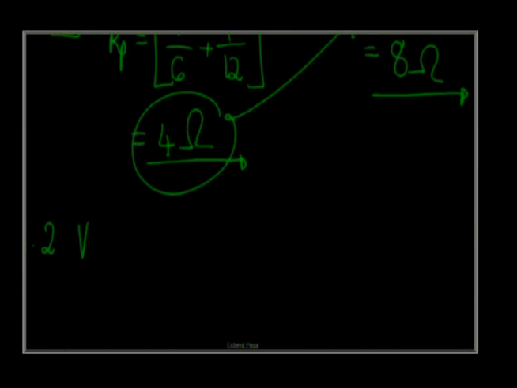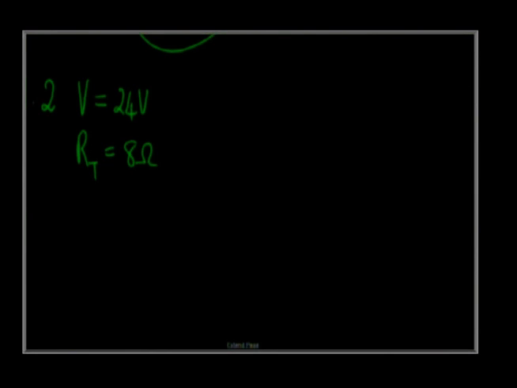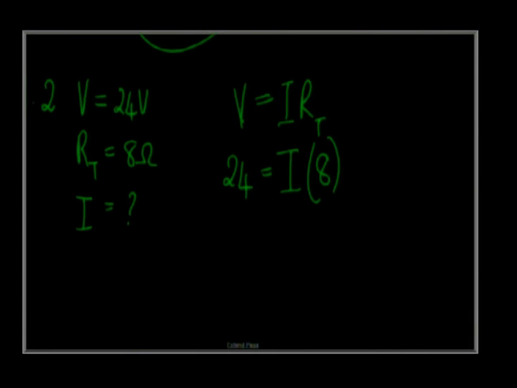We have the potential difference that was given to us as 24 volts, and we've just calculated the total resistance as 8 ohm. I like to call this my little shopping list. If you have a shopping list, you can go to the shops and you know exactly what it is that you need to find. We need to find the current. Use your formula: V is equal to I multiplied by the resistance. Substitute the values. Remember to make sure that you substitute the values into their correct places in your calculation.